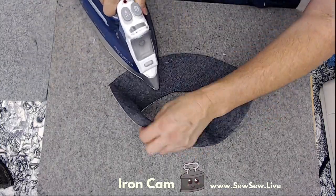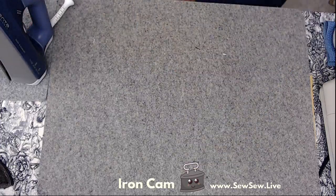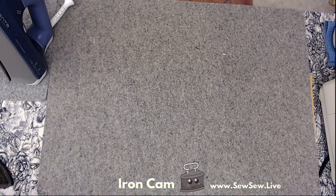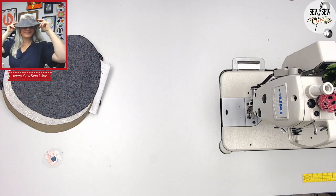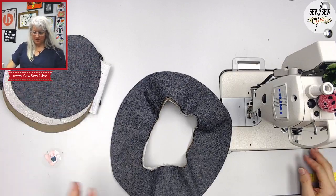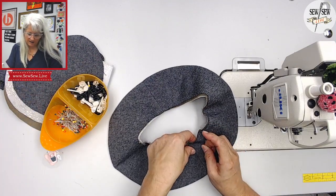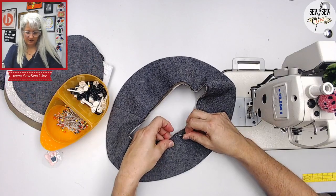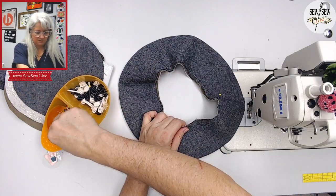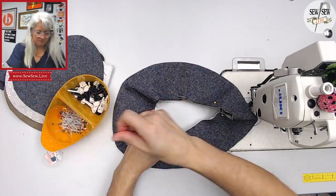I don't like this little bump — it's because of the thickness of the seam right here. It's just the fabric folding over the thicknesses of the seam allowance. I'm going to press it one more time from this side to make sure everything looks okay. I think it's a really fun project — something you can really go down a rabbit hole with.